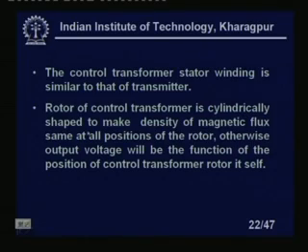Only if there is a mismatch of the shaft positions of the transmitter rotor and the control transformer, I will get the output. But I do not want any change of output for different positions of the control transformer rotor. That is the reason we made it cylindrical. I will read it again. The rotor of the control transformer is cylindrical to make the density of magnetic flux the same at all positions. If it is the same at all positions, what will happen? In the case of the transmitter, because it is dumbbell shaped, if I change the position, the linkages and mutual inductances are different, so I get different voltages. But in the control transformer I will not get that. That is the reason it is cylindrically shaped.